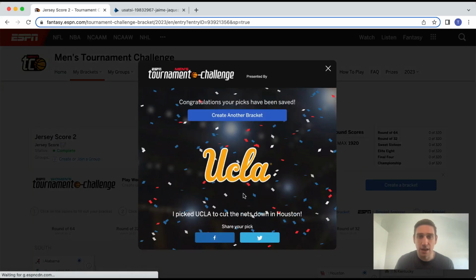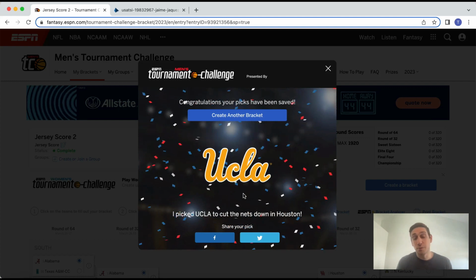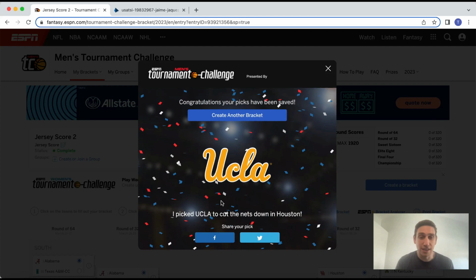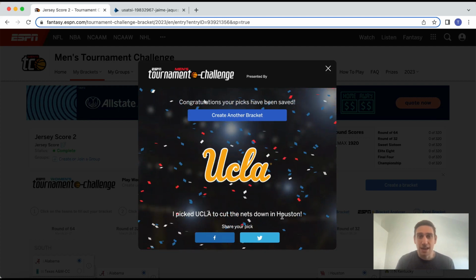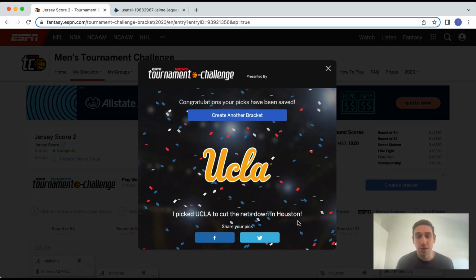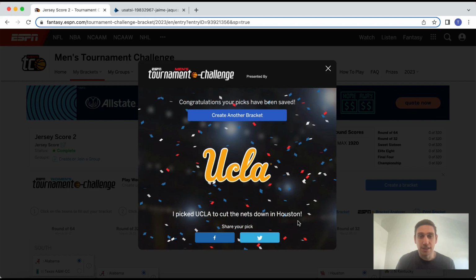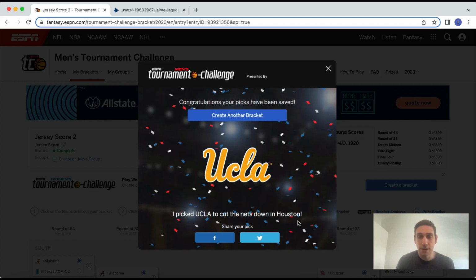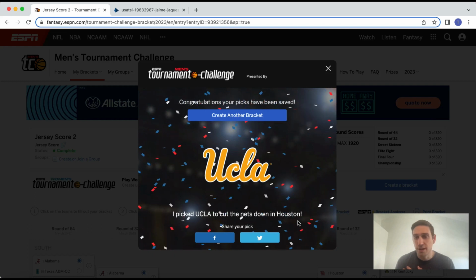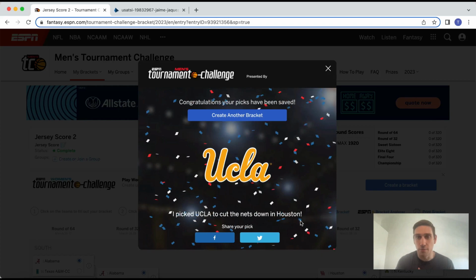And so that gives us UCLA Bruins winning it all. Once all is said and done, I'll compare with my normal bracket, see how it did and what percentile it falls in. But I don't have high hopes for it. I have enough major upsets throwing a wrench in things, but UCLA is a somewhat realistic pick, even if they're not one of the top picks, especially as a 2 seed, they can do it. So I feel like I have a chance to actually do all right if things go that way.